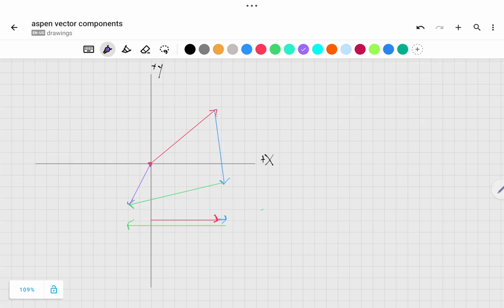The result that I want is to be able to just go from the beginning to the end. And this is really easy to see if I just focus on the x direction. I only need to move a little bit in the negative x direction. I've labeled to the right as my positive x, so that means to the left is negative x. And down is negative y if up is positive y. So I did that in the x, and I'm going to do the same thing in the y direction.